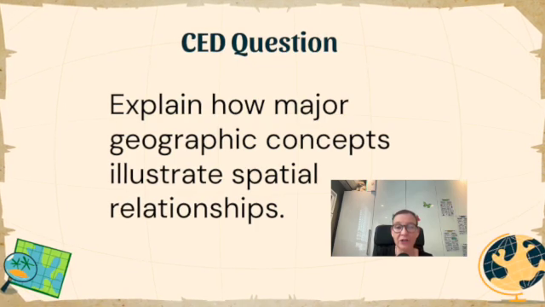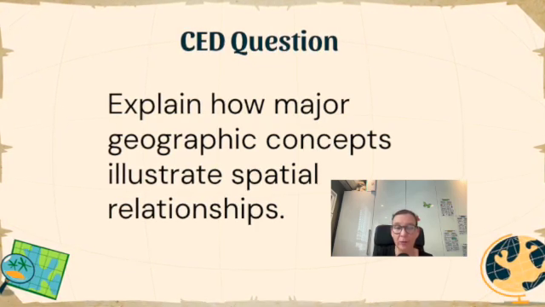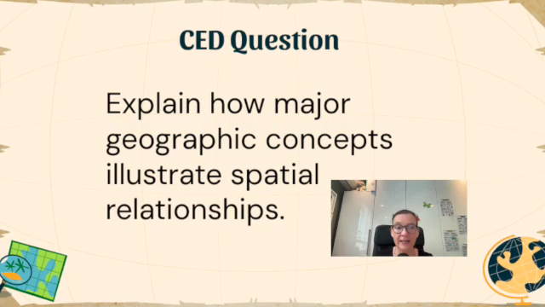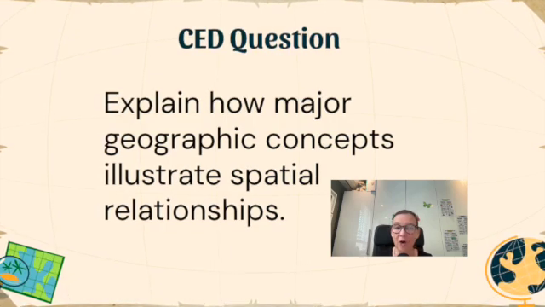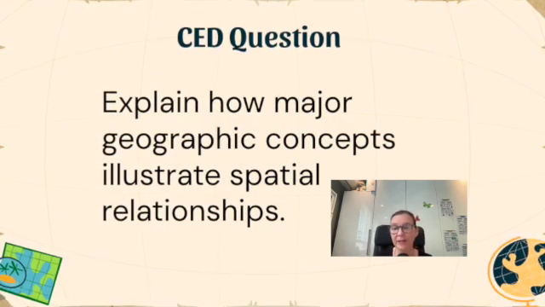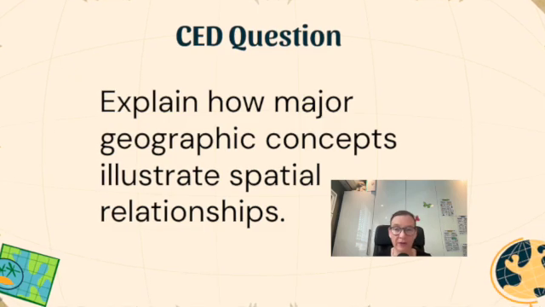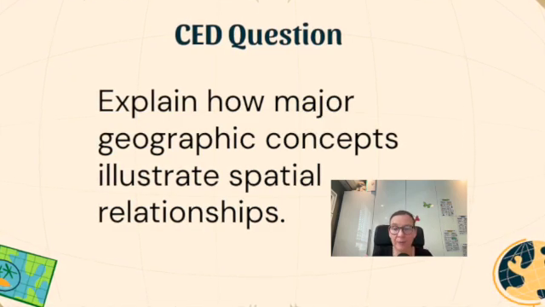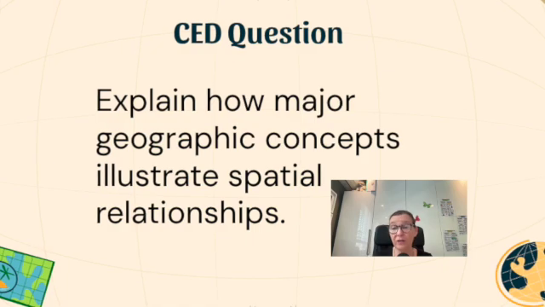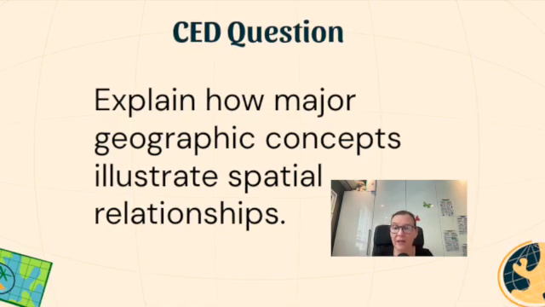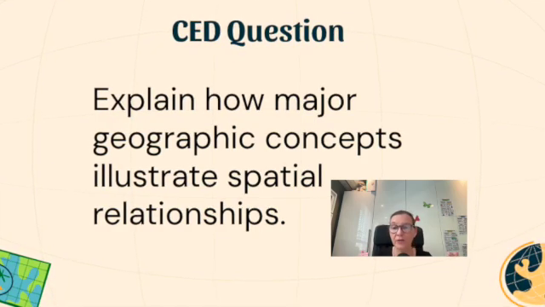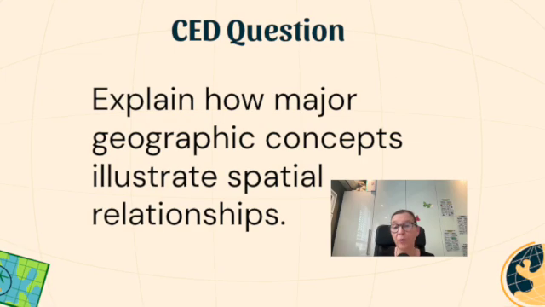So the CED question for this section of the unit, 1.5, is: explain how major geographic concepts illustrate spatial relationships. So we're going to go into all the essential knowledge you need to be able to answer this particular question, because we know the CED is really the basis of the AP exam. It's what the College Board uses to make your exams. So it's really important to know how to answer all of these questions.